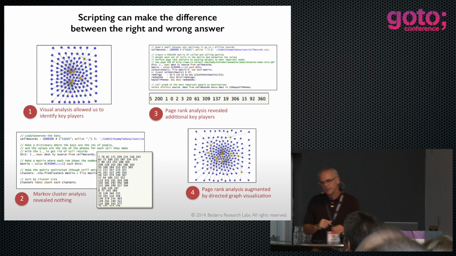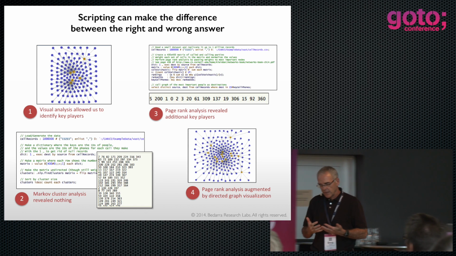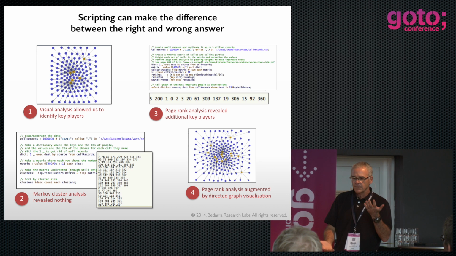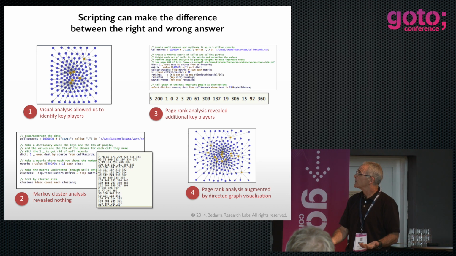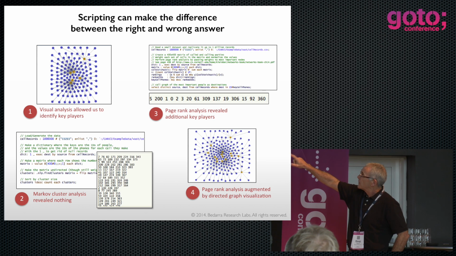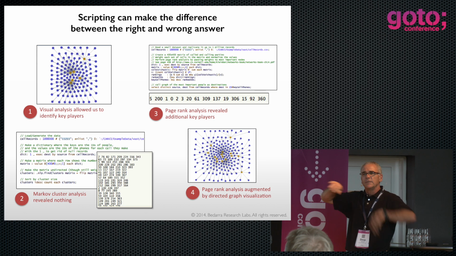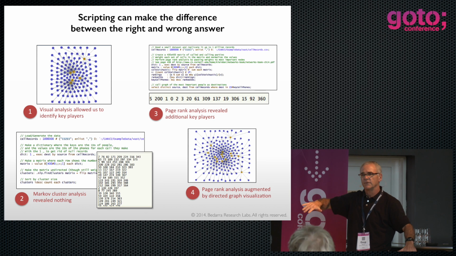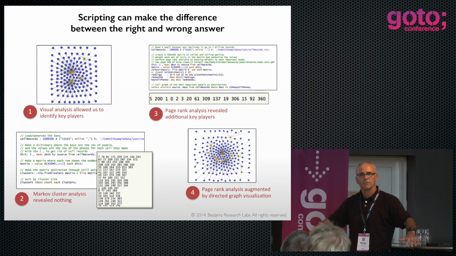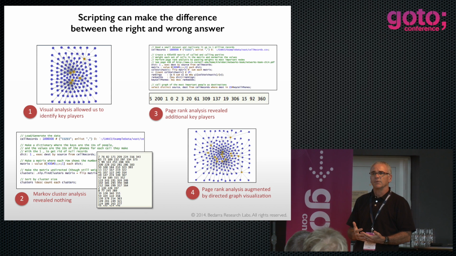And the other thing is that if you use scripting, and this is really about going back and forth between visualization and analysis, you can actually end up with a right answer or a wrong answer. And if you decouple these things, where you're only doing visualization and you've got it divorced from analysis, you can actually end up with the wrong answer.